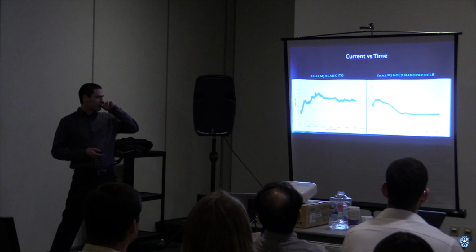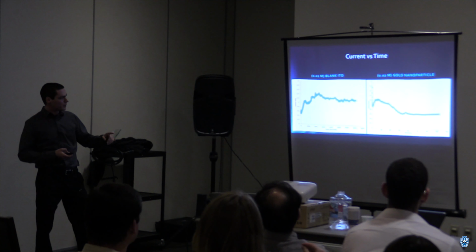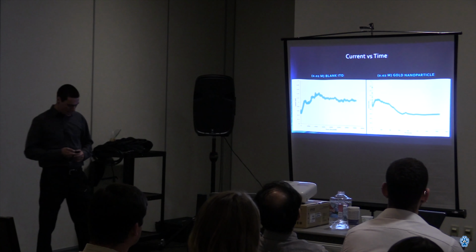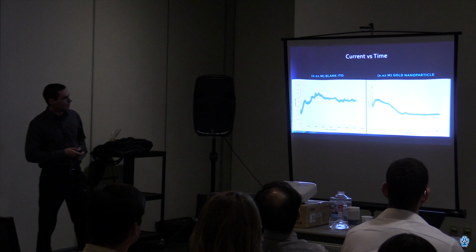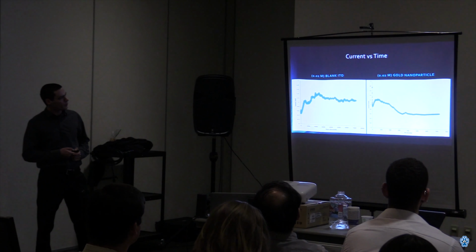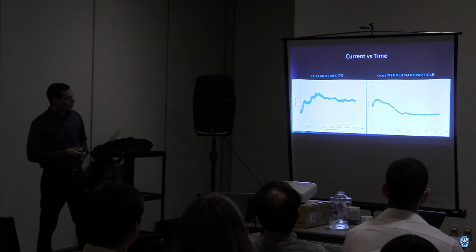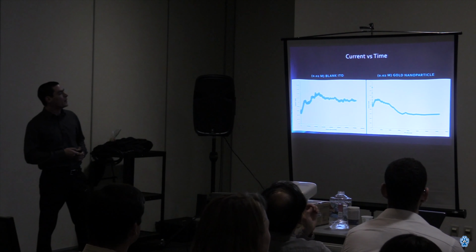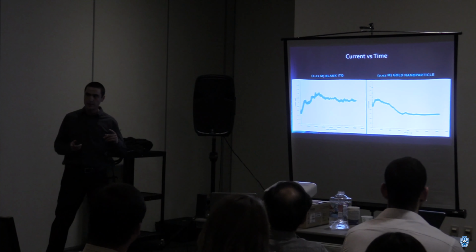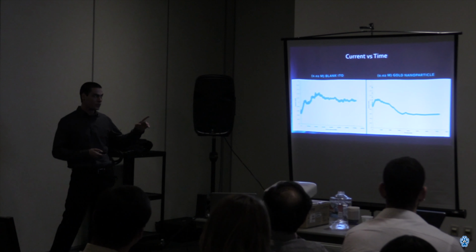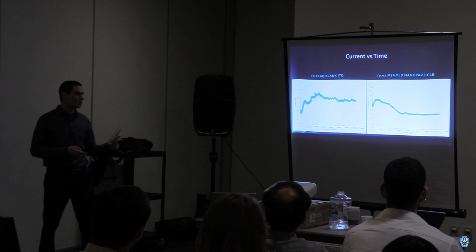So these are graphs that represent the current of the deposition solution over time. And it's interesting because right here you can see that after treating the sample with the gold nanoparticles, we have a higher current reading initially, and then it almost levels to the same, so 1.4 is where this peaks, and it has a little bit less as time goes on. But the only difference between these two samples is the addition of the gold nanoparticles. So the concentration of the deposition solution was the same throughout.